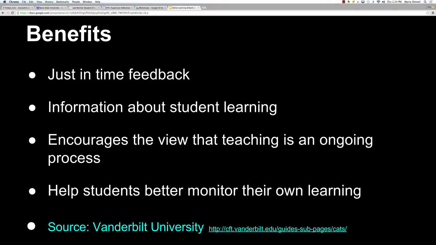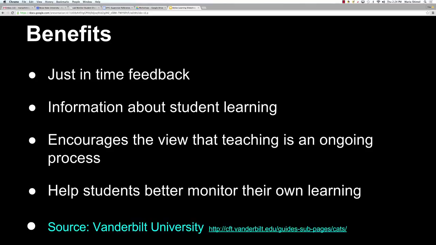So now we are going to discuss some of the benefits which we might reap if we were to use active learning. So one of the first things is that active learning activities allow your students to get just-in-time feedback from you. Whenever they're working on their projects, you can give them feedback.